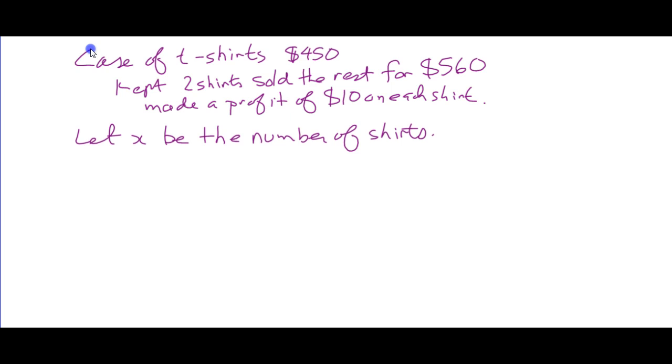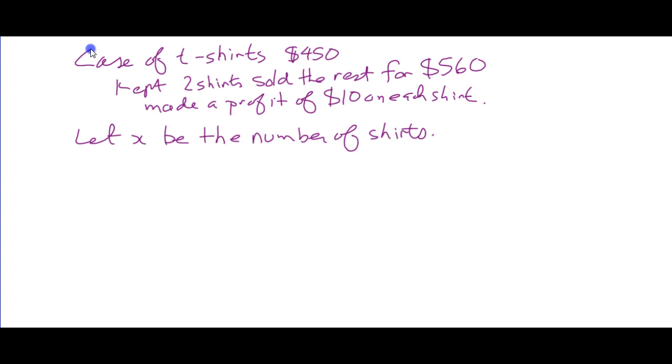A case of t-shirts, spent $450. If there were 10 shirts in the case, then each shirt would have cost $45, which is ridiculously expensive. It's not that, but the idea is just to give us an idea of what we're going to say with 450 and X. So if it's 450 and X were 10, how did you get 45 bucks?